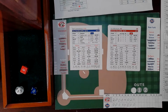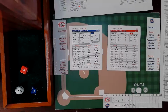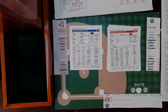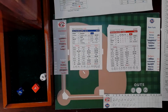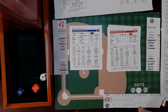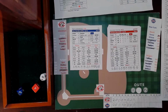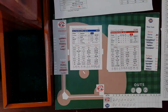Right now, Morgan, 310 for Morgan, and that's a strikeout right there. Morgan struck out by Skip Lockwood. Reds in firm control, leading 9-3. Here's George Foster. 409 against a right-hander. 409 is a walk. So Mr. Foster gets his walk. His 2-run homer in the first kind of set the tone for the game, that we wouldn't get some runs.